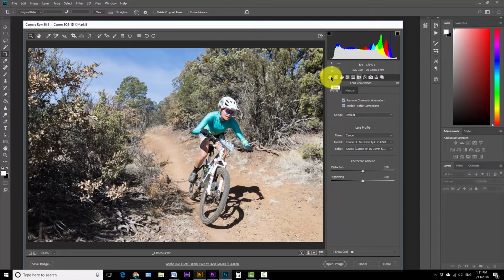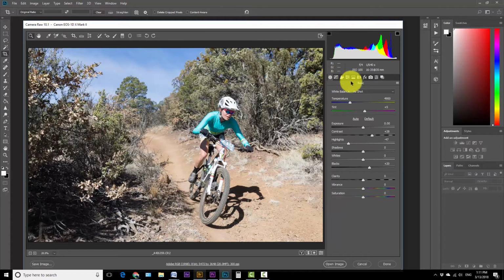So when you do that, most of the time when you enable a lens profile correction, that is going to brighten it up because it's going to get rid of the vignetting and it's going to re-warp the image to get rid of the lens warping, if there is any. And a lot of times that will overexpose your image. Well, that will make it brighter in some ways, and it did, because see how I had already adjusted my highlights and now they're brighter again. So now I need to bring them back again. So I need to tone them down just a little bit.